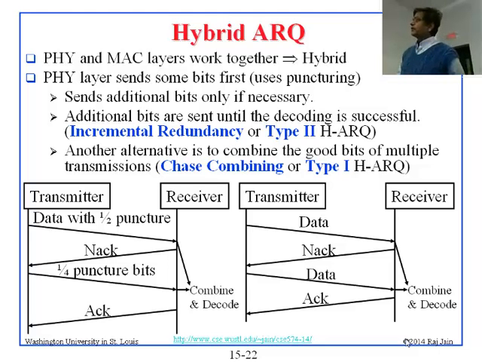In hybrid ARQ, suppose I send you data with half puncture, just as an example, meaning I send you only half of the bits. The other half is missing. And you say, sorry, I didn't make it. Then I send you another quarter puncture. Maybe you will make it, because now you combine these bad bits from before. You had some missing, and you were putting in some random numbers there. Now you put the actual numbers there, and you might be able to decode it okay. So you combine the old information and the new information and then decode. If it's good, you say, okay, I got it.